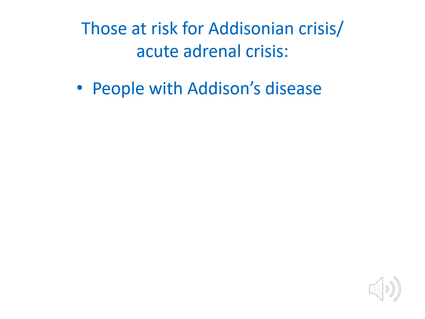They should also probably be wearing a medic alert bracelet so that, if they do go into Addisonian crisis, if the paramedics come and find them passed out on the sidewalk, they'll actually know what the problem is and can give them cortisol right away without having to wonder, did this person overdose on drugs? Did this person have a heart attack? Did this person have an anaphylactic reaction? They'll know right away how to treat the patient.